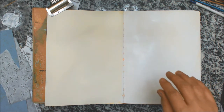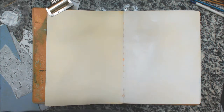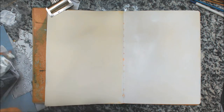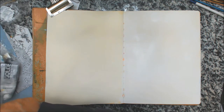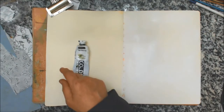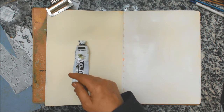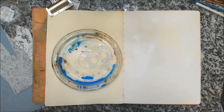So I guess I will get out some paint here. I do have mostly Golden. I do use other brands, but I do like the Golden paint. Let's see, sap green might be nice, or they have a really nice gold green. Here it is. Yeah, gold green. I think we'll use that. And I'm just using the lid of a takeout container as my palette.